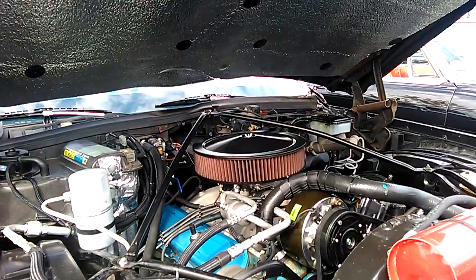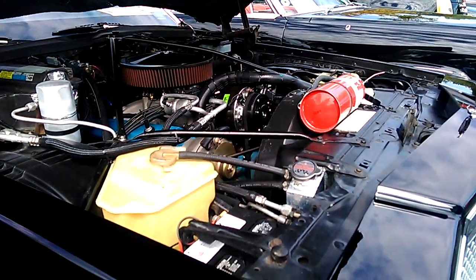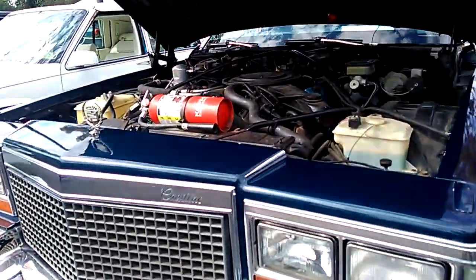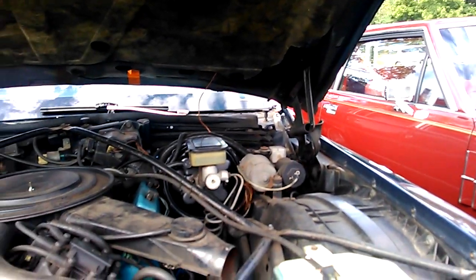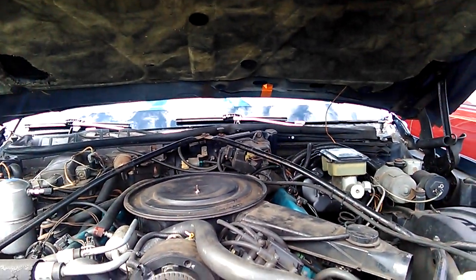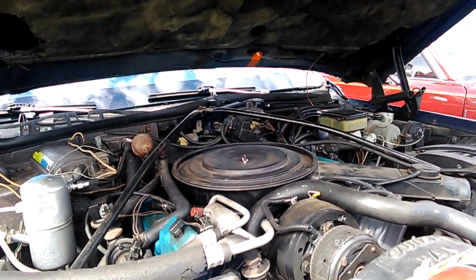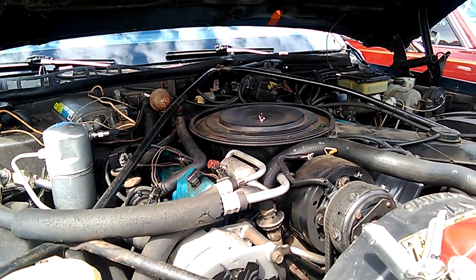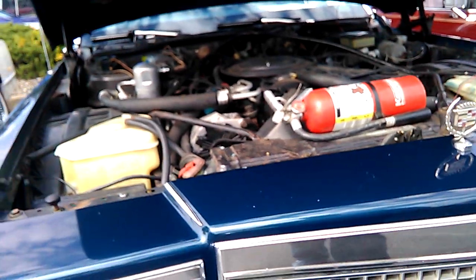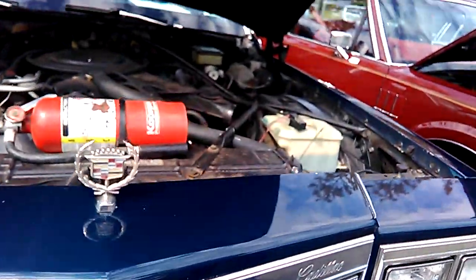Stage 4 — first, second and third. He built that for the 200R4, which was stock in the Grand National but that had a bigger hub, so it had potential. A lot of people don't think it had potential, but the 700R4 has got its weaknesses. He said it dropped right in — all he had to do was change the cross member. He's got a 9C1 Caprice rear in there with 3.73s, Posi. It's a very nice, pretty good runner. His father ended up claiming it — he bought it for himself and his dad said 'no, this is mine now.' Keep it in the family! Galaxy Marauder — that's with an X, like a Ford Galaxy. Take care, man.